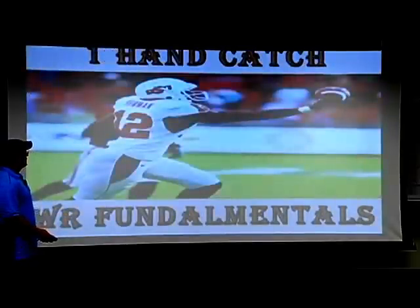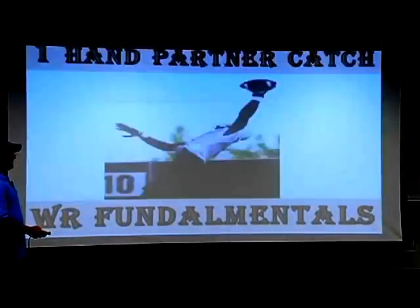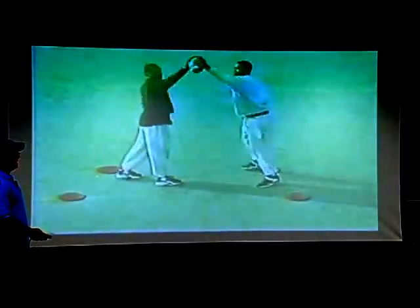You have catch and roll. You'll have one-hand catches. All in this tape, you'll have various things of how to teach it. Here's a partner catch. You will have to catch the ball one-handed at some point, catching half the ball. As I fast forward at this point, you'll see it go to just a one-hand, one person stabbing the ball just like this here. Concentration, it'll help you.